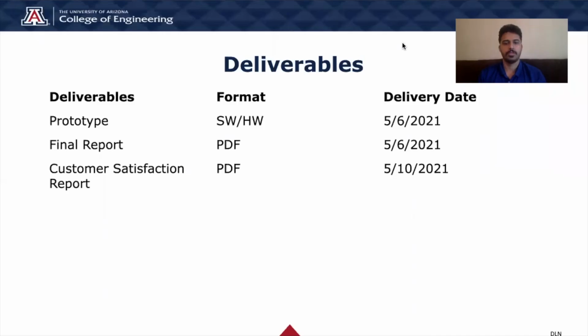Thank you, Ignacio. Now I will be quick discussing our customer deliverables, starting with the integrated software hardware prototype, which will be delivered on May 6th. Then we have the final report and a research paper that discusses our final progress and findings about the project, also due on May 6th. And finally, we have the customer satisfaction report, which will be done on May 10th. Now I'll pass it over to Kaylee, who will discuss the lessons we learned throughout the project.